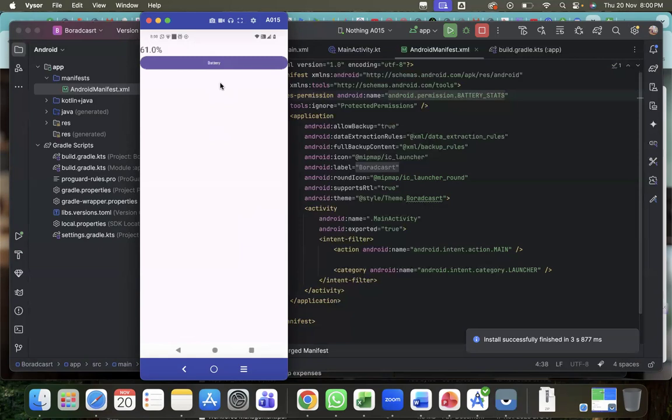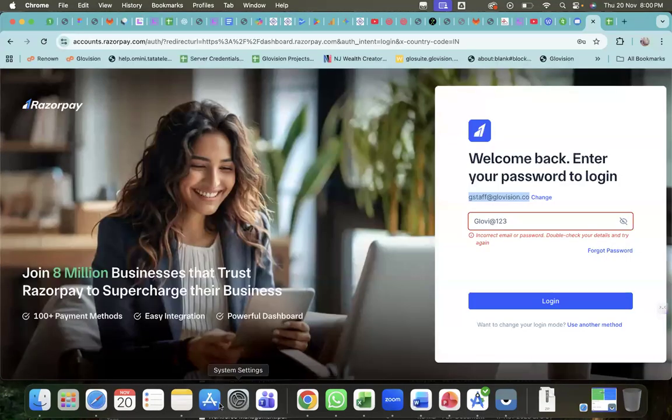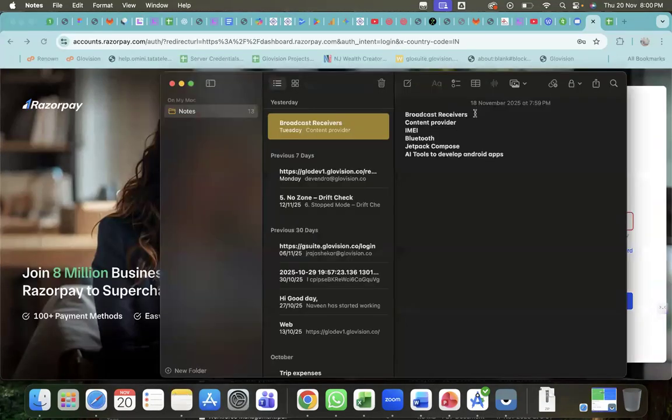Broadcast receiver means it will give an announcement, like maybe based on the percentage, like I want some alert kind of thing. Like maybe whenever your battery is 20%, you can write some condition. So that can be handled here. Such kind of things we can handle here. So that is about the broadcast receiver. Right. So this part is completed.